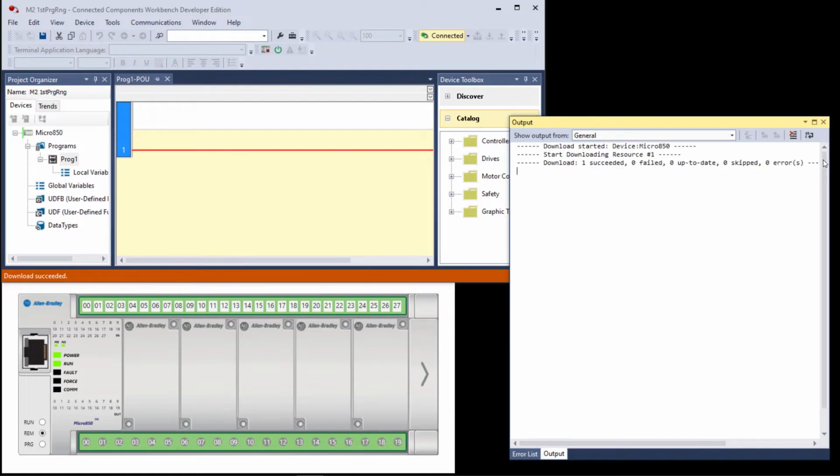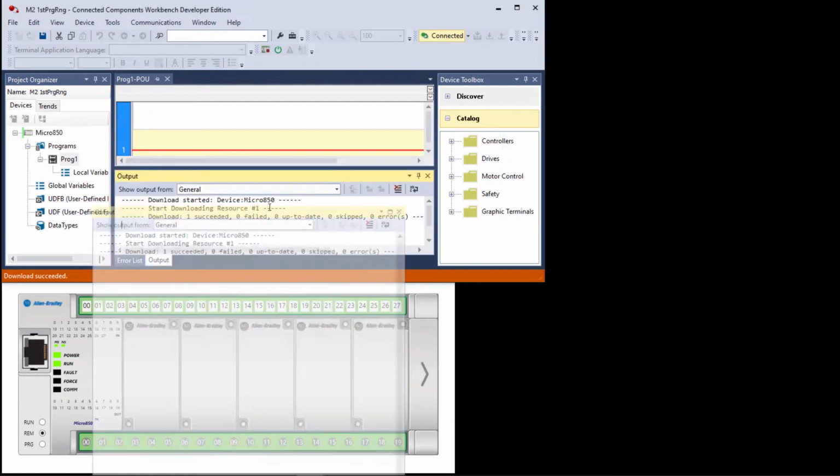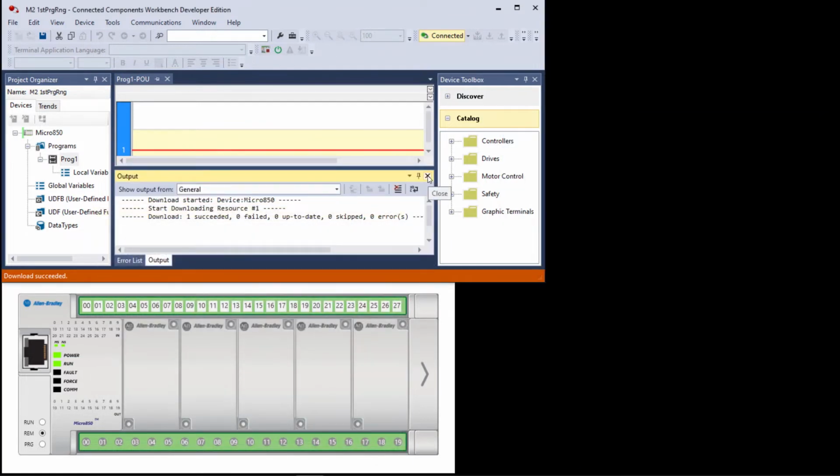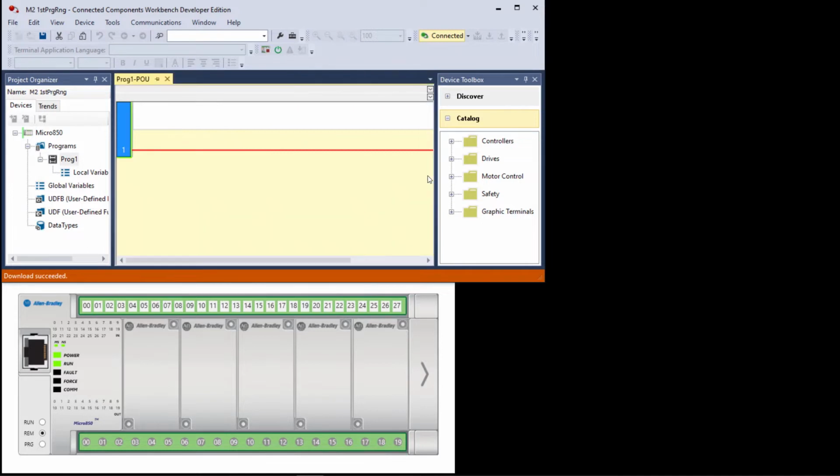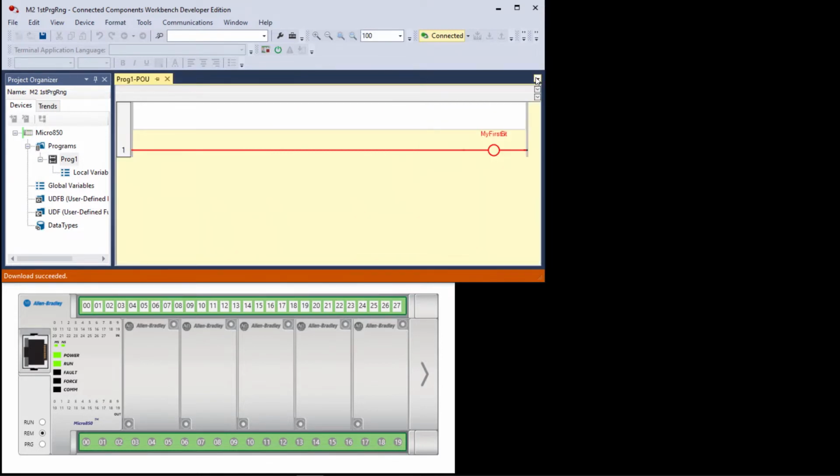There's not much there. Now I'm going to bring it back in, put it back where it was at. But I'm going to close it because I don't want to eat up the Rung space. I don't need this device toolbox, so I'm going to close it, and there's my Rung. Because I distributed all of these windows offline and then downloaded, now I got to do it all over again.